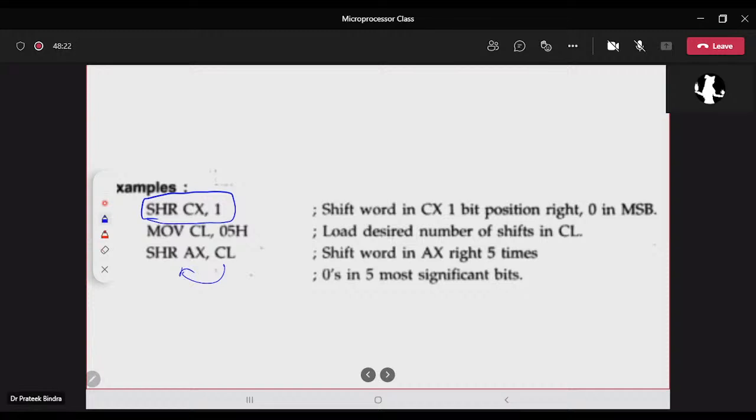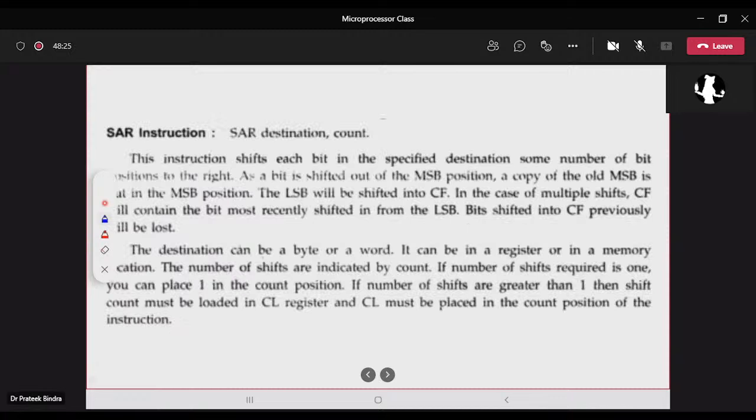So next we have SAR. SAR basically stands for shifting right, but using arithmetic numbers. Arithmetic basically means you are going to use signed numbers. So SAR will now differ. Why does it differ? Because you are now using signed numbers. In a signed number you know that the MSB contains the information of your sign, whether you are using a positive number, which is 0, or a negative number. If it is 1, that means you are using a negative number, right? So your MSB is reserved for the information of whether you're using a positive or a negative number, right?